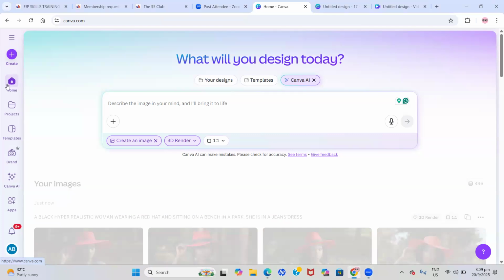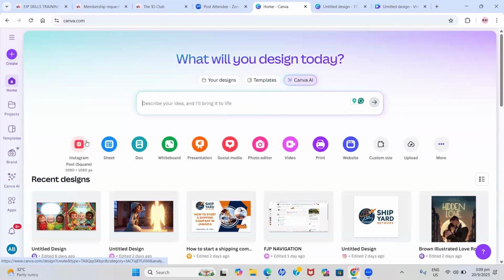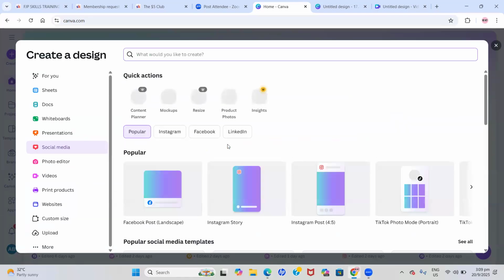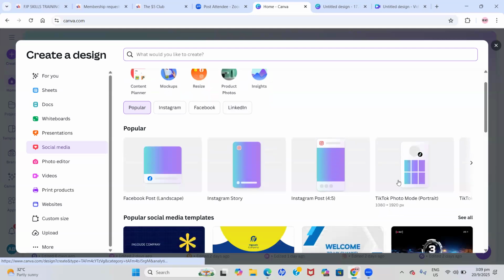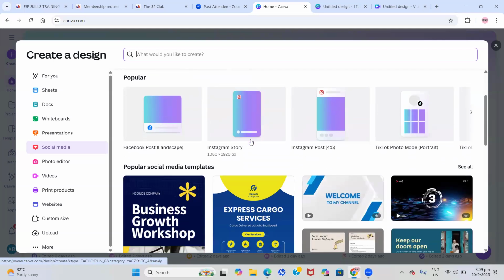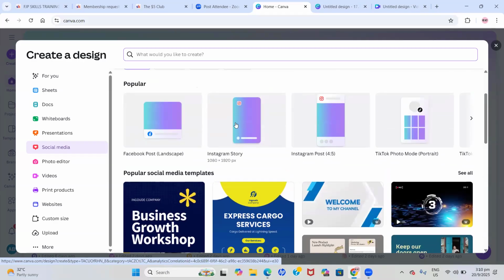All right. Now we're going to go back to the home screen. So if you're creating a post for your social media page for Instagram, right? You guys know that Instagram posts are normally a square. So Canva has some sizes that are pre-made. So if you're creating something for Instagram, you can just come here and click Instagram. Likewise, if you go to social media and it's not Instagram that we want to use, we could have selected Facebook or LinkedIn or even TikTok. So what is the difference between them? The size is different. The size is different for the different platforms.